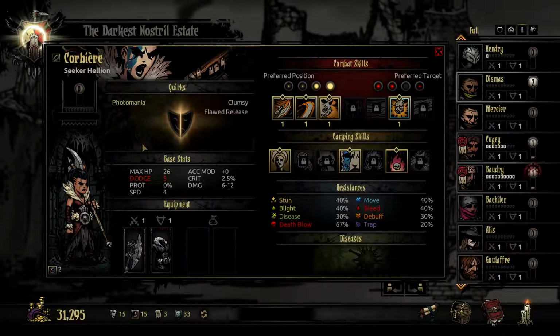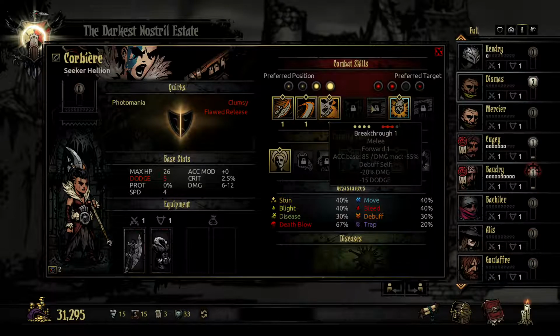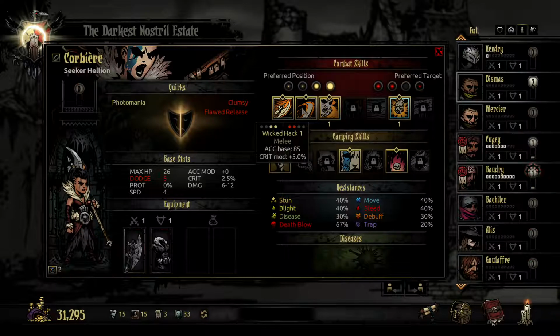Photomania is not very good unless you want to run a dark run. Clumsy is just terrible. Flawed Release doesn't have any effect on her, since I don't believe any of her attacks are ranged. So that's actually probably one of the best negative quirks that you could get on her, since it really has no impact on her ability whatsoever. That would be one you'd want to leave on her potentially, just so there's less chance of getting other ones that are worse.